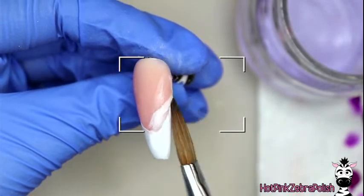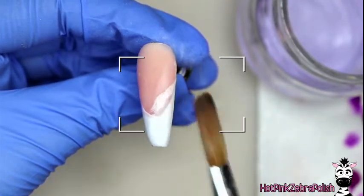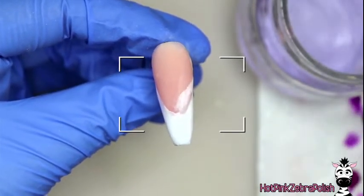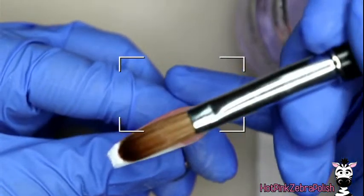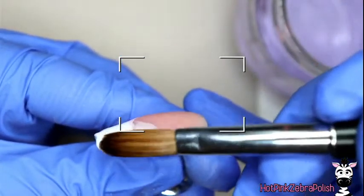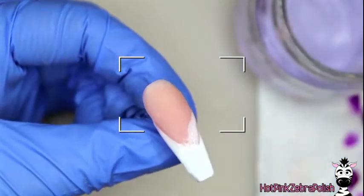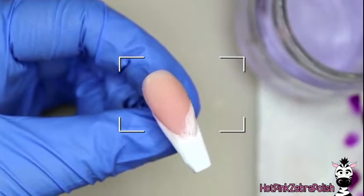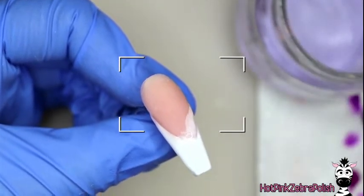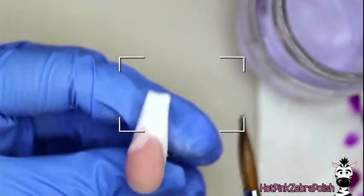There. Looks like a mess at the moment. This is not a case where that nosy client is going to be like, what are you doing? Are you qualified? Especially if this is the first time you've ever done nails on them and they don't trust you, then it's always a fun experience. We're going to add just a little bit more to the tip of our nail. Like so. Brush it up. That being said, there's a lot of people that are doing nails that don't really know what they're doing. So I would definitely be that nosy client myself. I would criticize each and every step somebody did, and probably have some notes, if I'm being totally honest. For that matter, I don't think I'd let anybody else touch my nails.